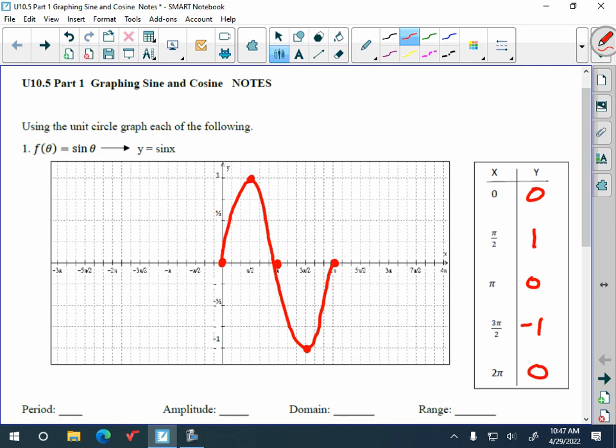So the way sine graphs work is they oscillate back and forth. It's kind of like a wave. They just repeat the same pattern over and over again, forever. All right, so the shape that we want to memorize for sine graphs, okay, it's going to start at the origin, 0, 0, goes up and down, and ends on the x-axis. So that's the shape that we start with for all sine graphs.